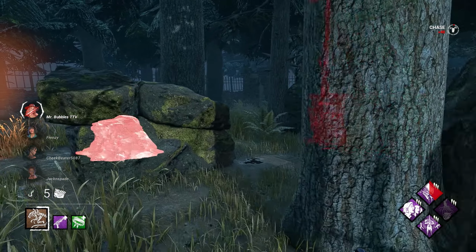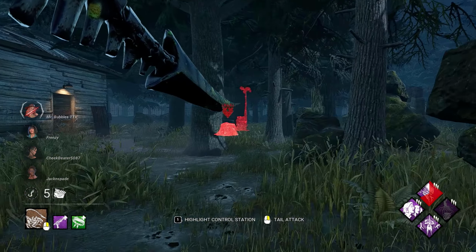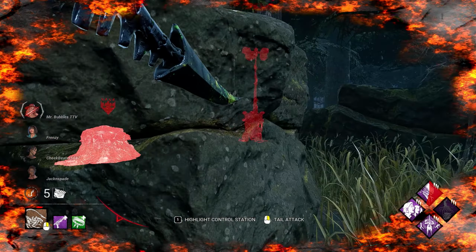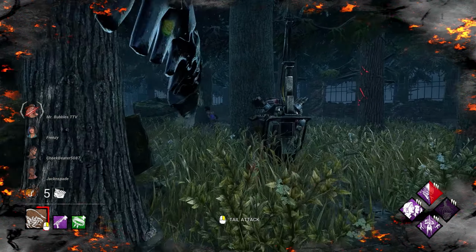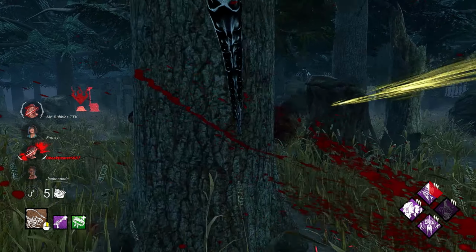And now we have Face the Darkness in play. We love to see it. Oh, we got a turret right here, so I'm guessing. Yeah, we're right there. I'm trying to avoid the turret. Ow. That's such a long range. Like, when you actually think about it, that is a very long range turret. Thank you.